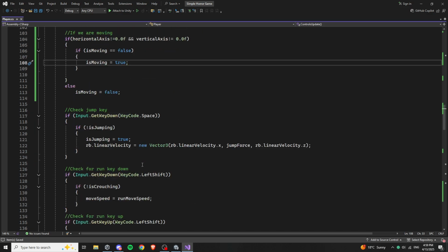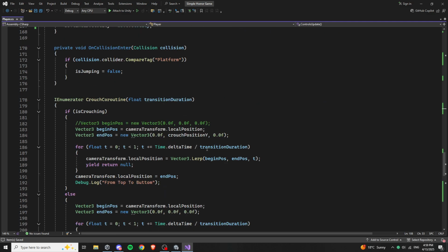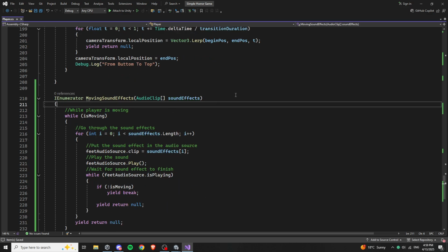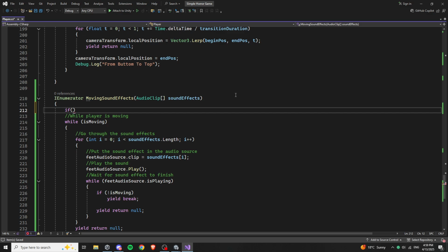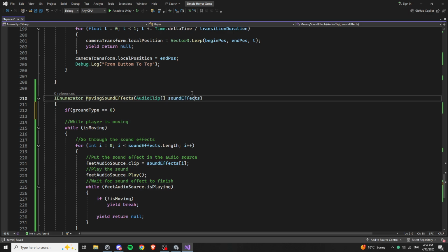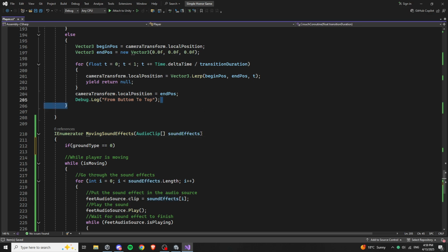Wait, actually in here let's also use the ground type. So actually we don't have to put it as a parameter, but here we say if ground type is 0, then that array will be, and then actually this is good because we don't even need this.